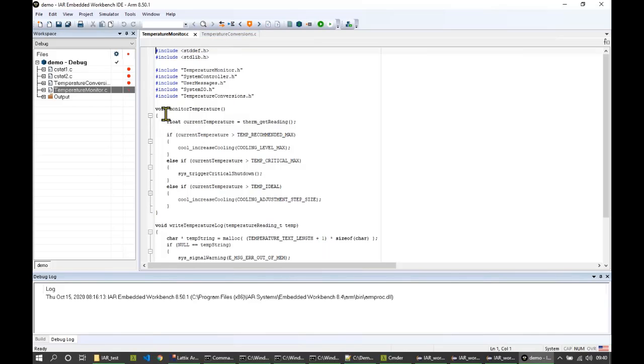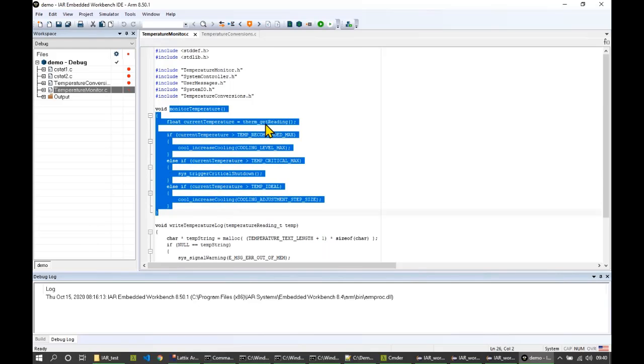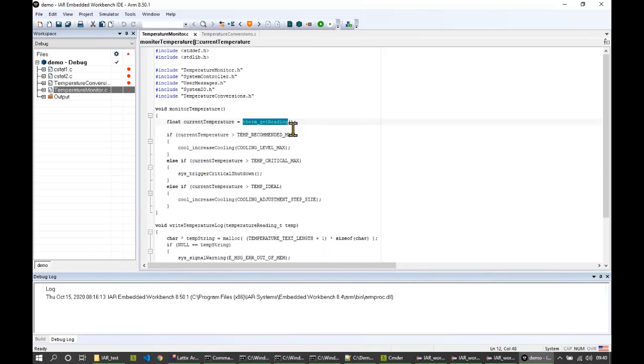So we've got this monitor temperature function here, which makes an external call to a sensor reading utility, therm get reading. And then we've got this if statement with 3 branches that compares the sensor value against some recommended temperatures, and then we've got the desired behavior being called.